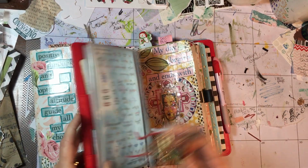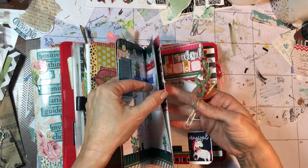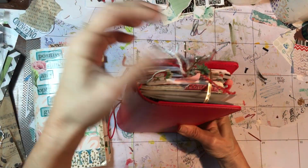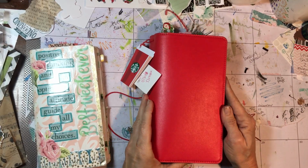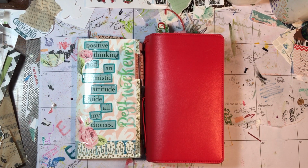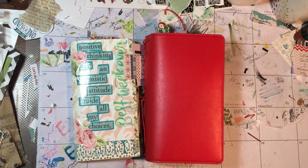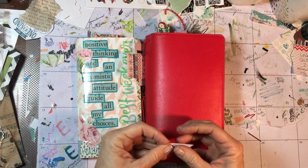And that is what I actually have been using to mark my week here, which will go like this, okay? And so I can open up to my week and then it kind of sticks out the top like that. So you have some fun stuff like that. So that's it. Just wanted to show you how I'm ending my year in my planner. And next year, as you guys know, I don't think I've shown you, but I have joined the bandwagon, people. So we'll see. We'll see about this Hobonichi thing and the cousin. I don't know if I can make it all happen in one book, but we'll see.